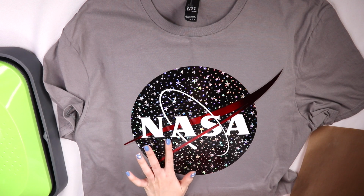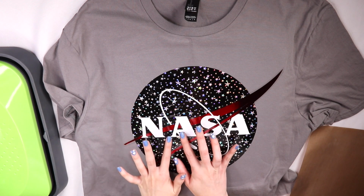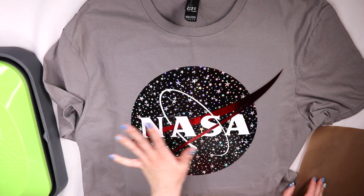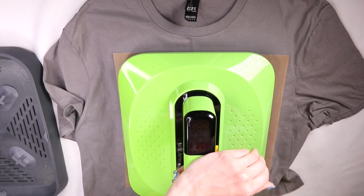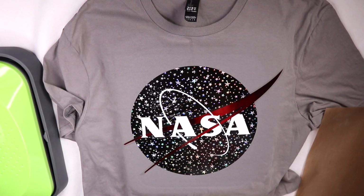So I'm noticing that this section, this corner that I pressed, is kind of wrinkly. So I think I'm gonna go over all of it one more time just to hopefully even it out. But I probably already burned it from pressing too much. And I turned it off, by the way, but it's still hot. And that didn't do anything.